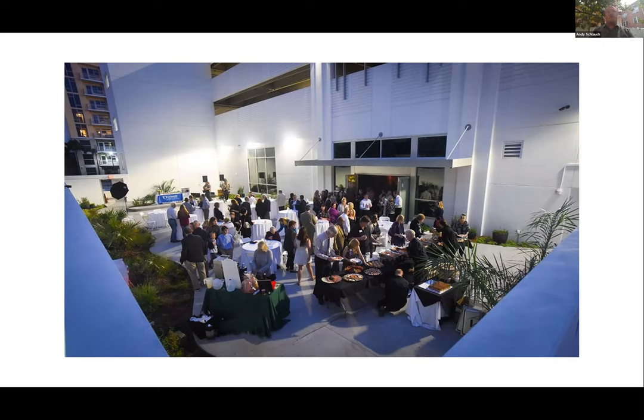And when we were in early discussions about the move, it was very clear that one avenue of revenue that had started to kind of see itself in our revenue stream was rentals of the Chihuly Collection. And so when we were looking at the new location, we really wanted to capitalize on that opportunity.